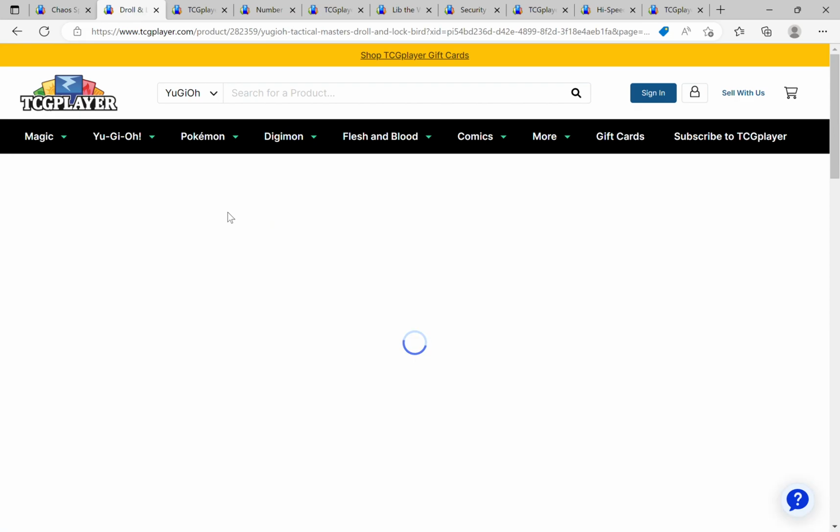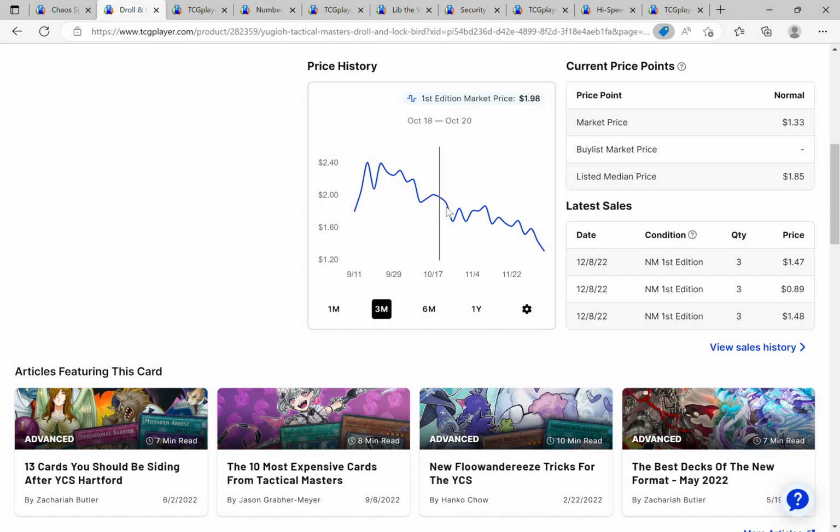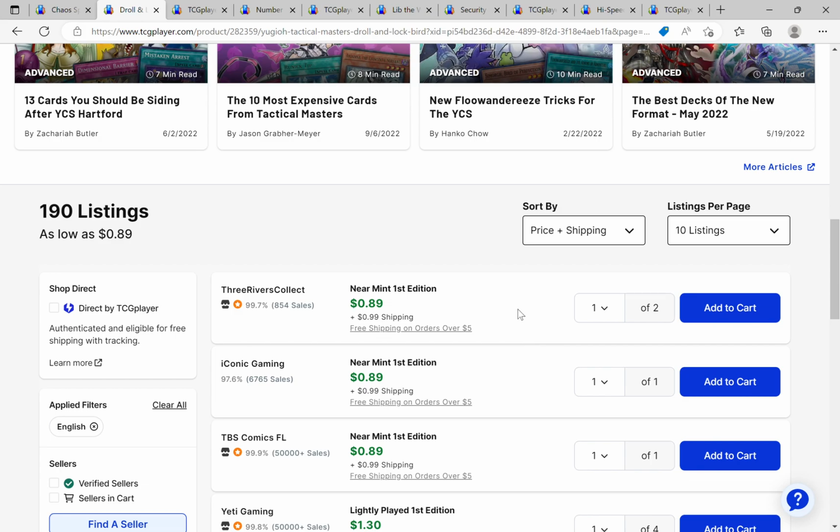I very much told a lot of people to buy these. These were going to be going crazy, and they've just been going everywhere. So I'm not going to sit there and say that it's been completely bad, but for the past month or so, they have been slowly trending down, and that is simply because of the meta we're in. We're in a meta where you want to board break, or you want to put up floodgates. We are not in a hardcore hand trap meta where you have to run 6 different hand traps, or choose between this hand trap and that hand trap.